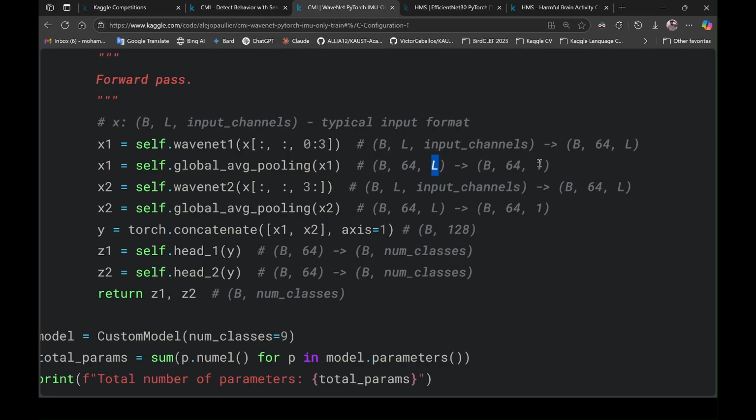Okay. So he put it like this, and the other one like this. I concatenate across the features. As I mentioned, when you see channels, you can interpret them as features. So it's like this WaveNet captured different features than this one. And then we concatenate them together so the model can later see both types of features. Makes sense, right? And just pass these features to the first head, second head, and get the output.